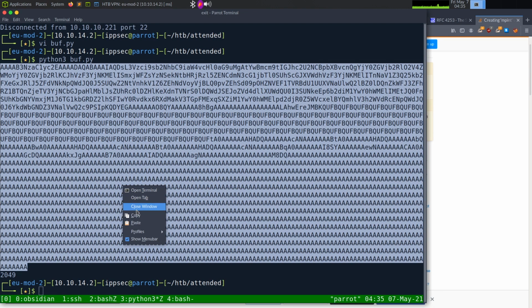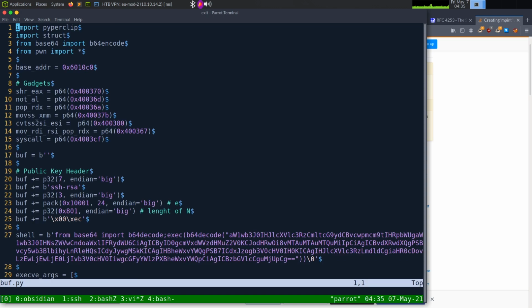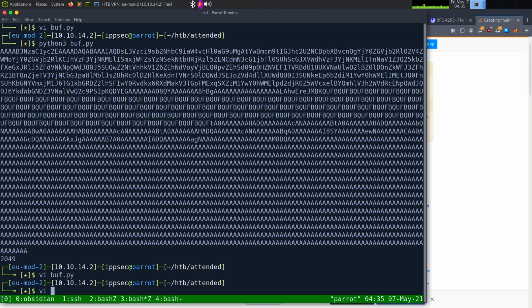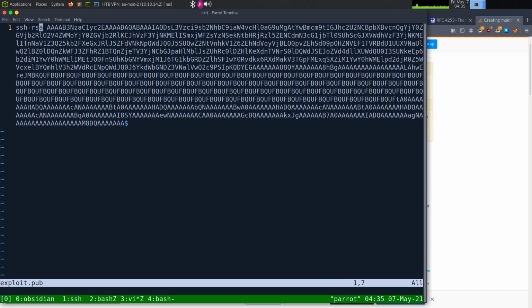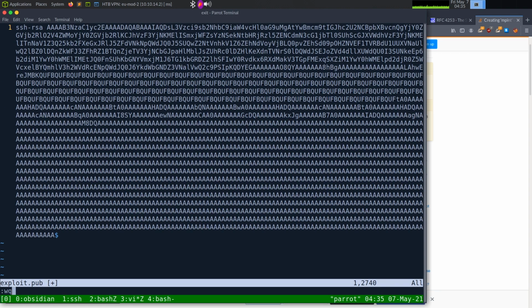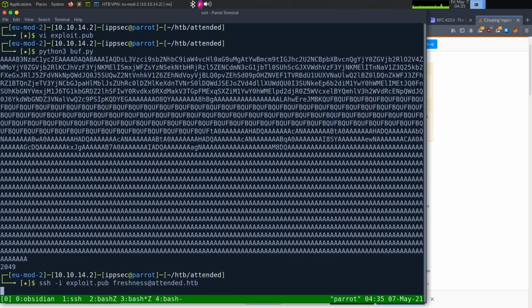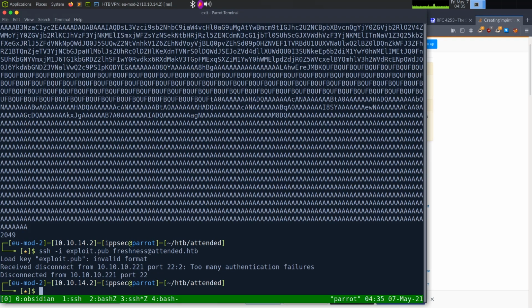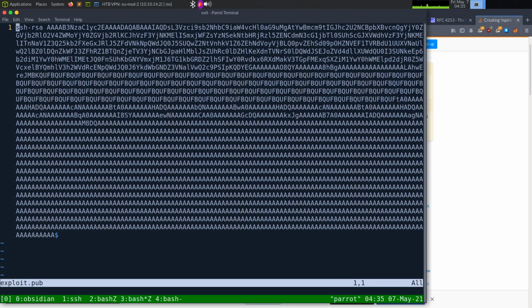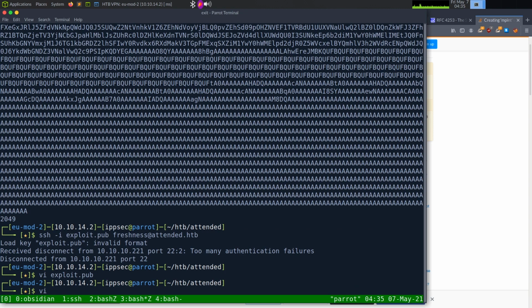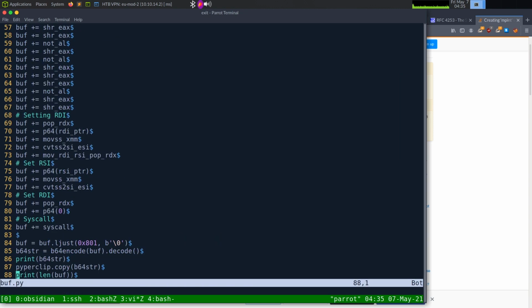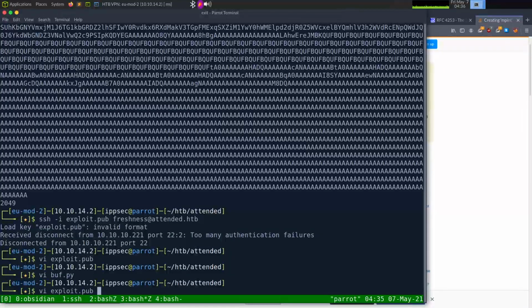It's filled with A's because those are all null bytes. But if we go back to exploit.pub and put this key in, what happens? Shoot. SSH invalid format. So we are still wrong. Let's see. buff.py. Is it 817? Do we have to remove the bytes for the header? Let's try that.